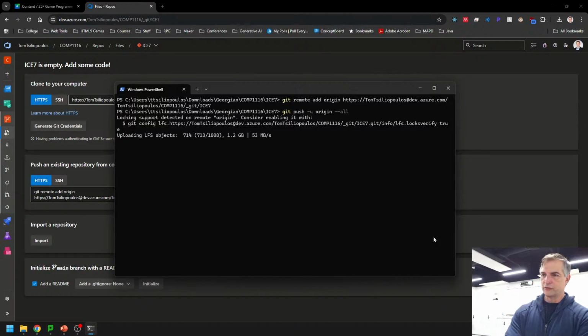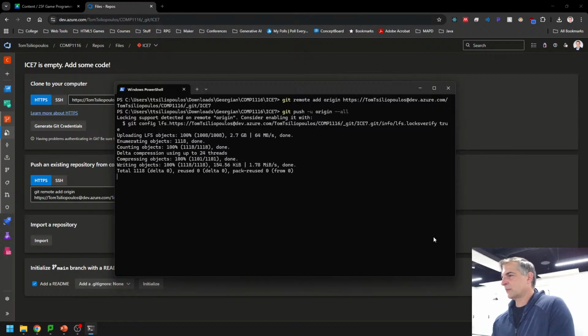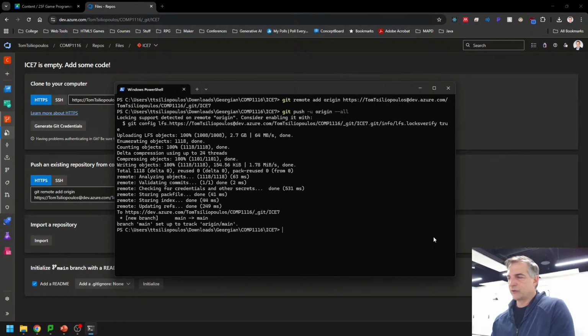So again, you should know how to do all this because you did it already. And as you can see, we're spiraling over 1.6 gigabytes so far and counting. Now you might be like, wait, we don't have a landscape. We don't have a city. We don't have anything. How is this project so big? Let me tell you why. It's a big project, and this is good because this is probably how big your project is going to be with the game that you're going to be making soon.